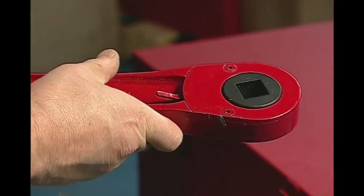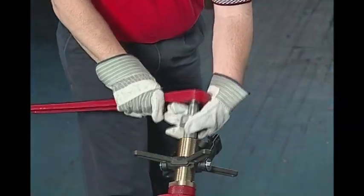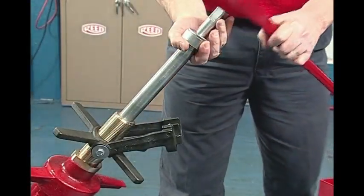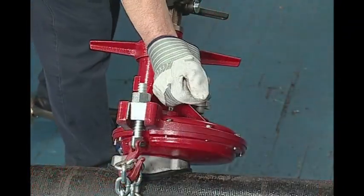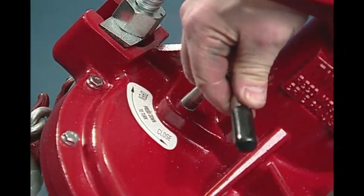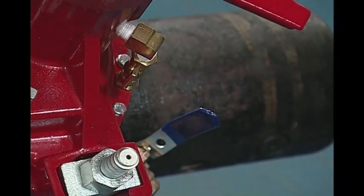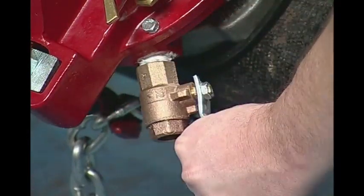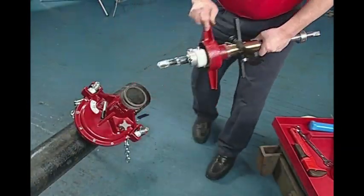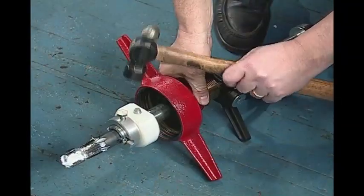To safely remove the tool after tapping, begin by reversing the ratchet handle. Once the tap is free of the pipe, retract the boring bar to its uppermost position. Be careful, as water pressure will retract the boring bar. Next, move the swing valve to the closed position by pushing down on the handle and turning — it will spring up into the chamber. The pressure relief valve needs to be opened to release pressure in the top chamber and closed before removing the boring bar. It might be worthwhile to flush the chips out as well. Unscrew and remove the top cap and boring bar assembly from the valve chamber. Loosen the tool retaining screw and strike the end of the knockout pin to release the drill tap.